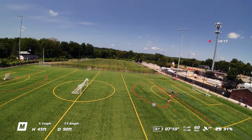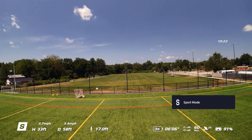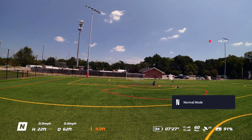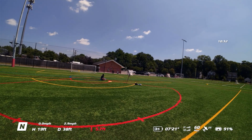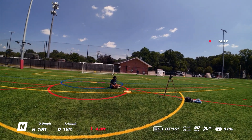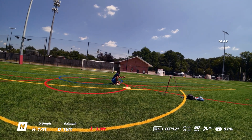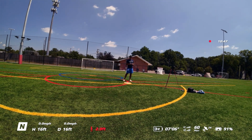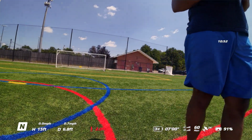So now we're just gonna bring it back here and land it. See, we're in sport mode. Normal's fine. Bring it on in. See, you don't get that angle. But this is AstroTurf, so we can land it. If you're gonna land it on the grass, be careful. Or you can land this in your hand, because we are in sport mode. Yep. Wow, that's really hot. So now we're just gonna bring it in. It's hot. And land it right over here.